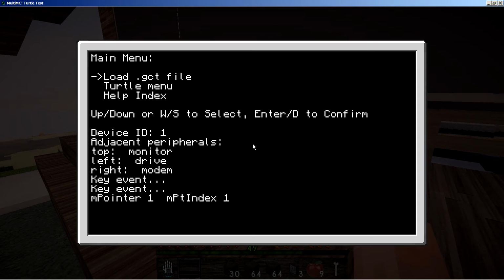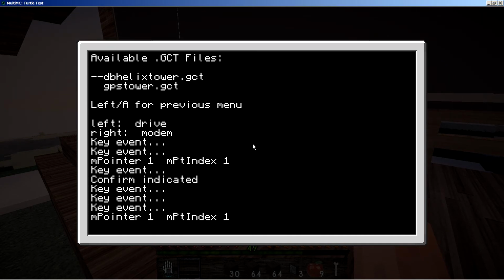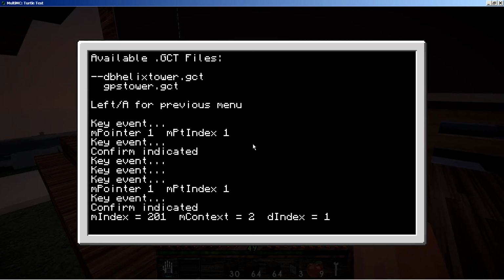You can see here, this is probably the only one that'll give us a dynamic list. So if we go to load GCT file, it shows us the GCT files that are available to load. This is a dynamic list. If there were 20 GCT files in this directory, we would be able to see them and scroll through all of them and select them. Currently, if you select it, all it's really telling me in the console log is information saying this is the item that you just selected, but I don't have any instructions on what to do with it yet, so it's not doing anything.